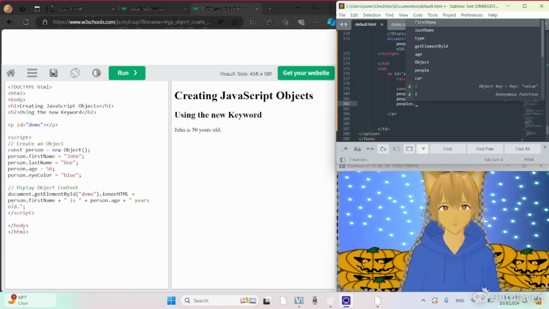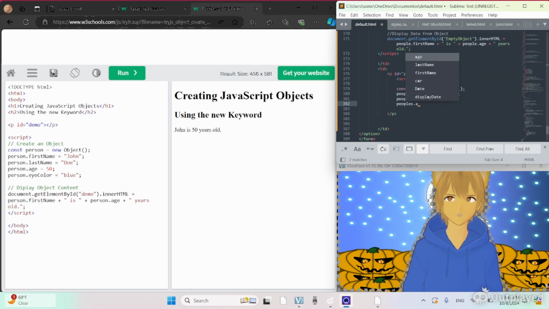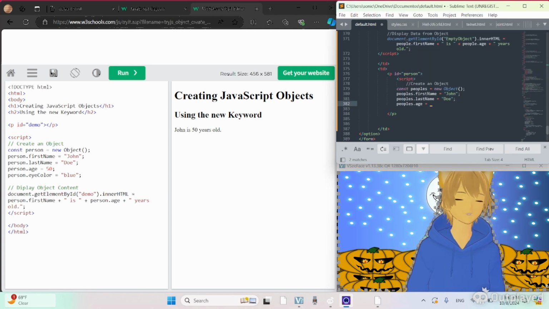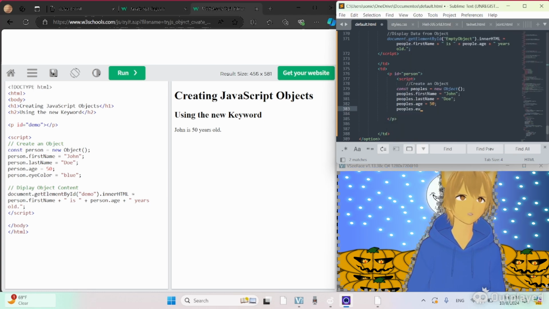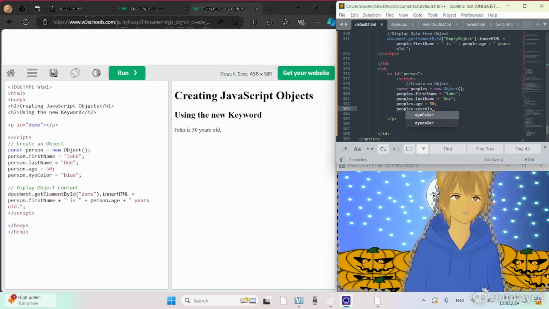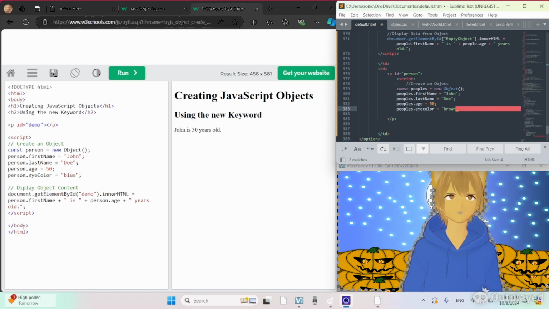People's dot age equals 50. People's dot eyeColor equals brown.